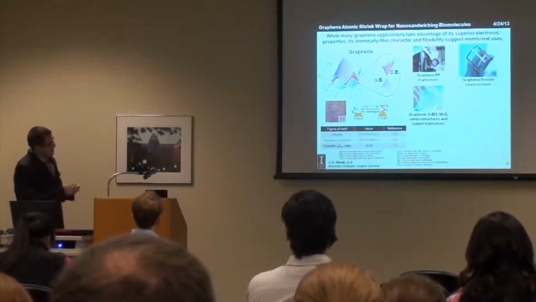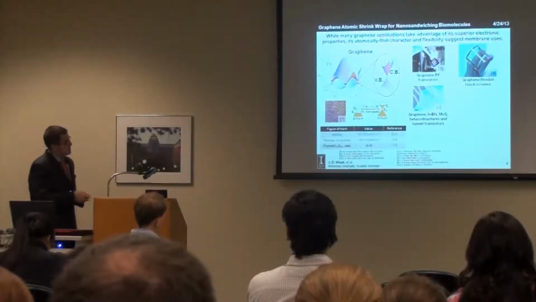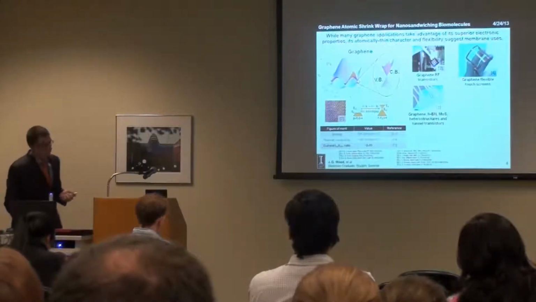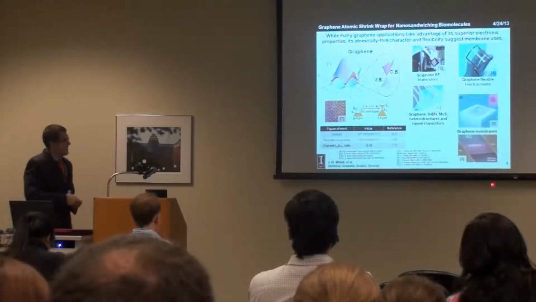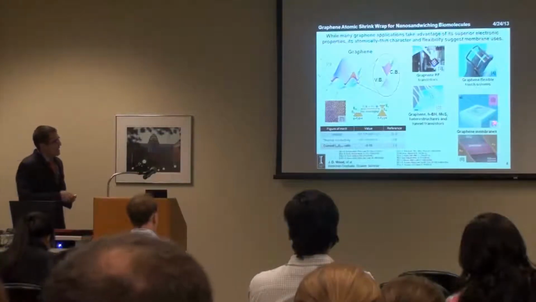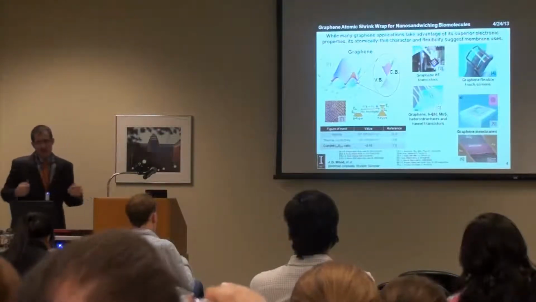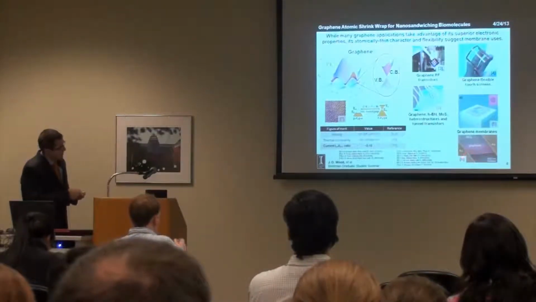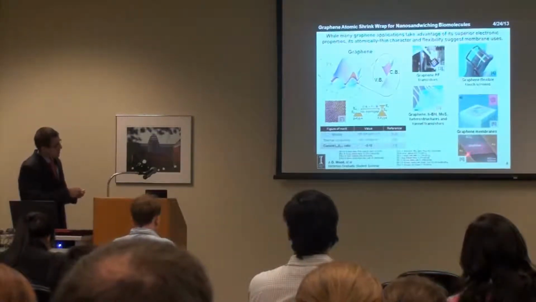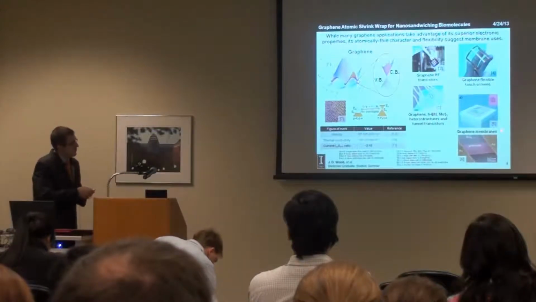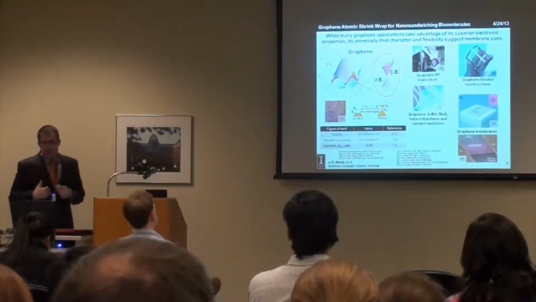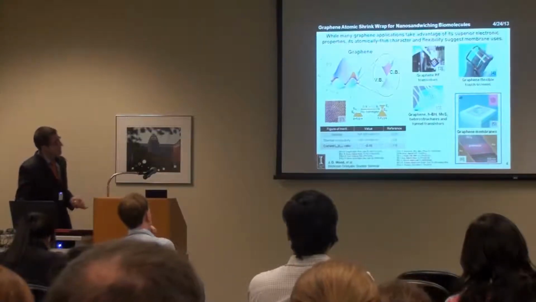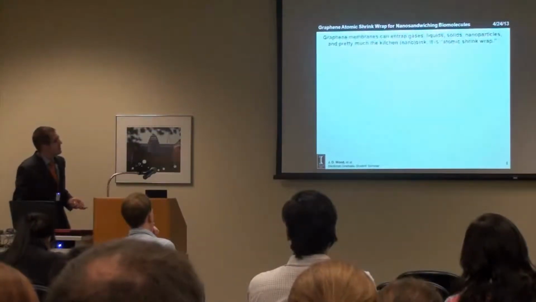What it is good for is flexible touchscreens. This report from Samsung showed that graphene can be used in a 30-inch touchscreen application. But what we're more interested in is the fact that graphene is this perfect membrane. It's not stretchable in plane, but it's very deformable out of plane. Here is a recent report where we've been able to suspend graphene over a trench in silicon dioxide. So it's very good as a membrane, maybe not so great for electronics, and we're going to focus today on this particular application.